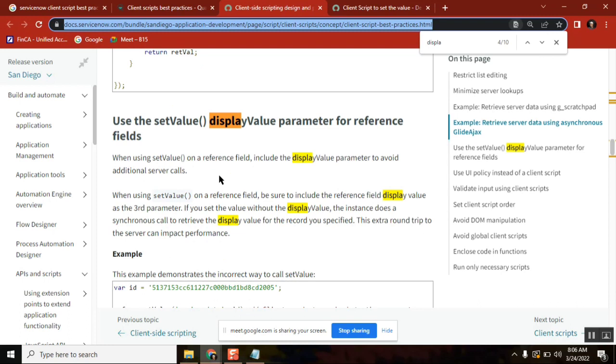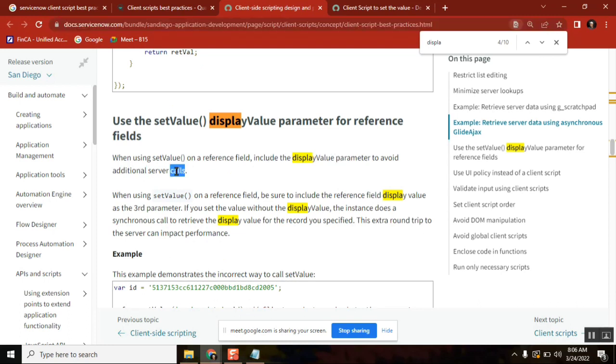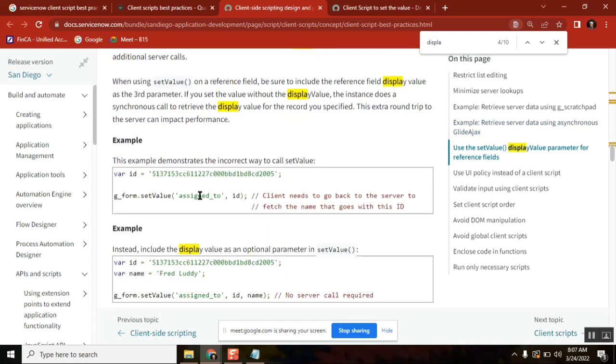So, when using set value for a reference value, please include the display value parameter to avoid additional server calls. When using set value instead of synchronously retrieving the display, setting the value equal to ID works, but the client needs to go back to the server to fetch the name that goes with the ID.